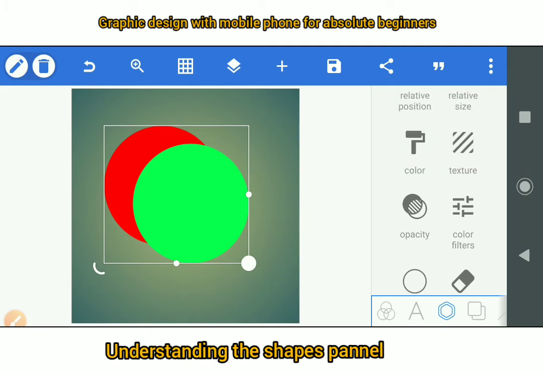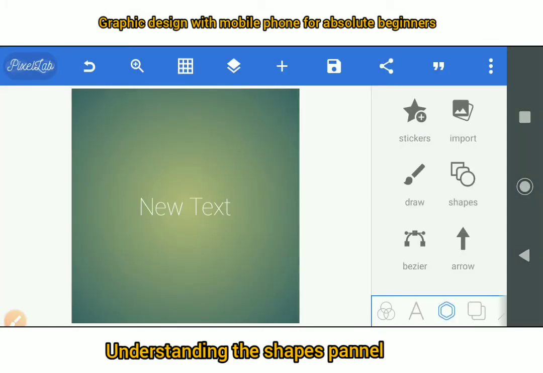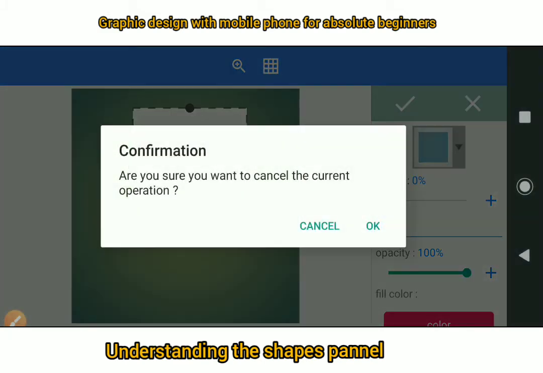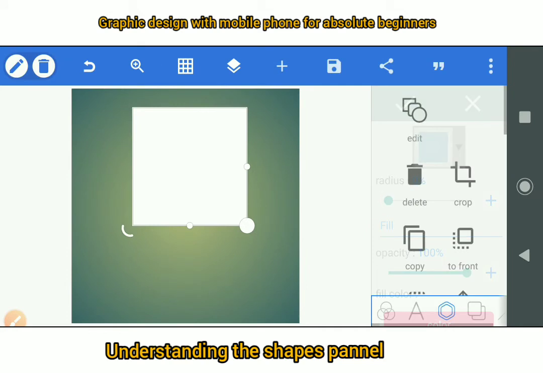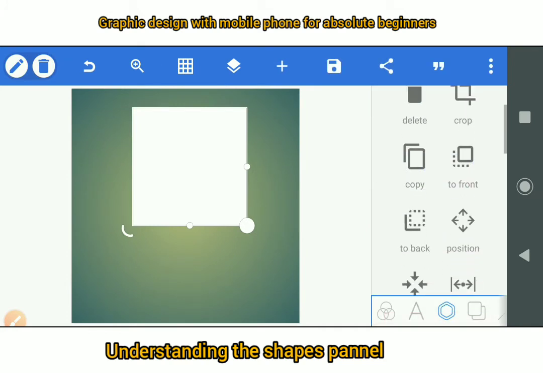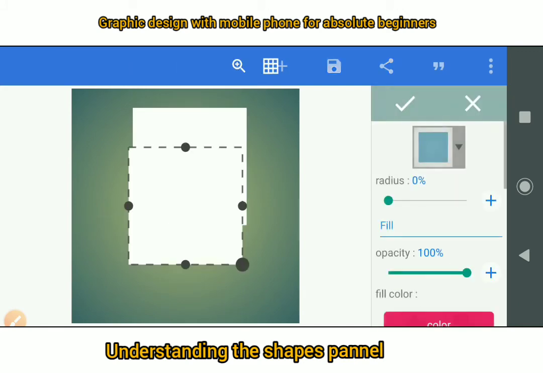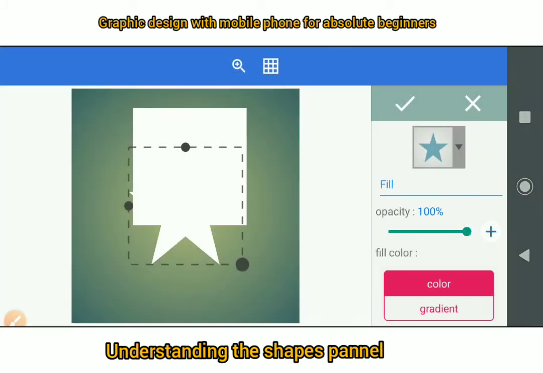Okay, let me do something. Let me delete it and show you something. I have this rectangle. Then I choose, let's say, another one, a star.